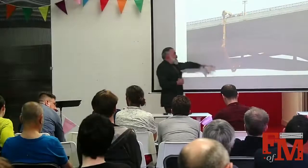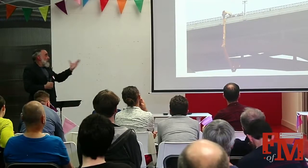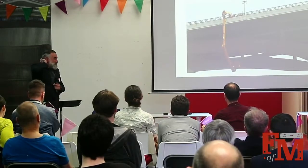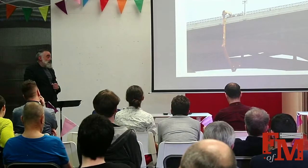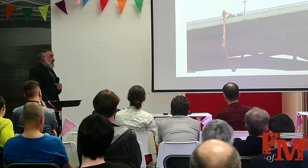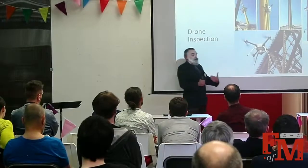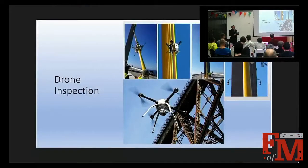This is how we used to inspect bridges — in the 80s and 90s we'd take our lives into our hands and go out on a cradle, which is not pleasant in a howling gale in the middle of winter. It's very difficult, dangerous, and expensive to inspect bridges in those situations. Modern technology has allowed us to develop drone inspections — specialist drones designed to run up and down specific elements of a structure, recording details and picking up data from embedded systems within the structure itself.